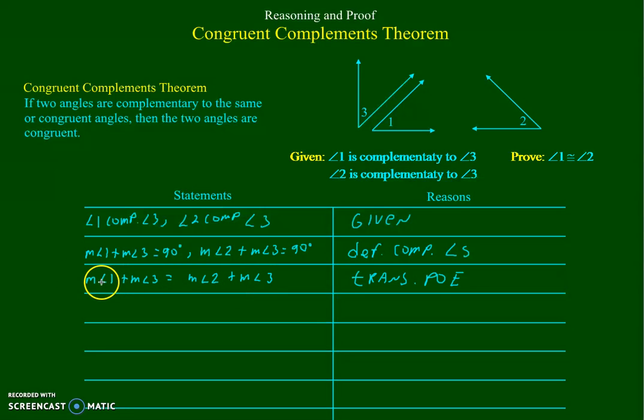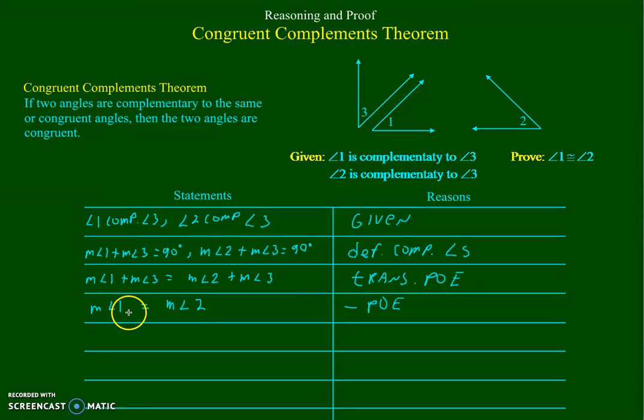So here we have the measure of angle 1 plus the measure of angle 3 equals the measure of angle 2 plus the measure of angle 3. Where do I have to get to? I have to get to the measure of angle 1 on one side and the measure of angle 2 on the other side. Well, the thing that's missing is I have an extraneous angle 3 here. But since they're the same sign, can't I just subtract angle 3 from both sides and eliminate them? Well, that's right. That's exactly what I'm going to do. I'm subtracting angle 3 from both sides to eliminate the angle 3.